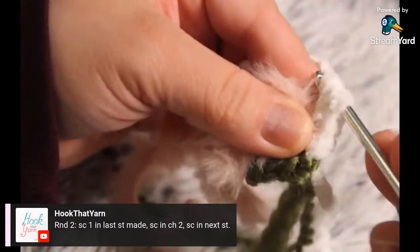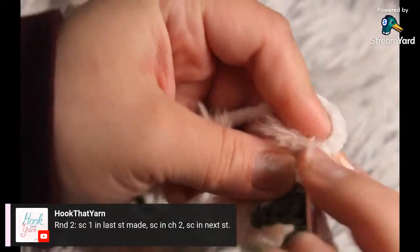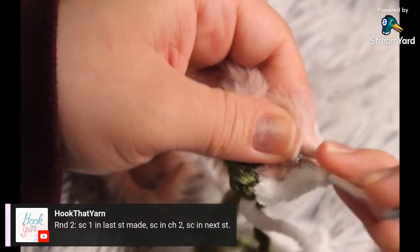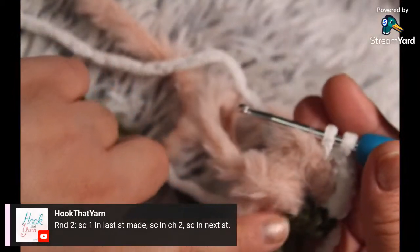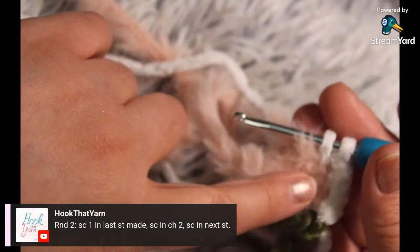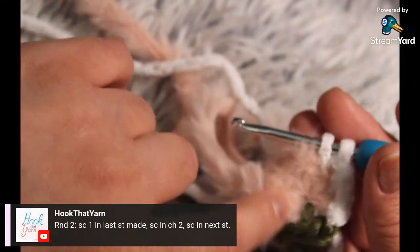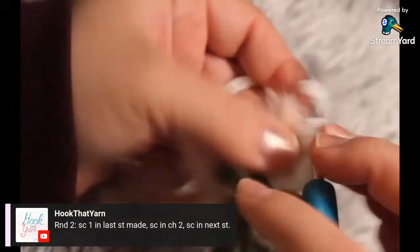This is an unorthodox way of doing this, but it kind of looks really... I'll probably do an edit of this later and do three and three, but I want to see how this looks. So this is freestyle, so it's okay. We have mistakes.